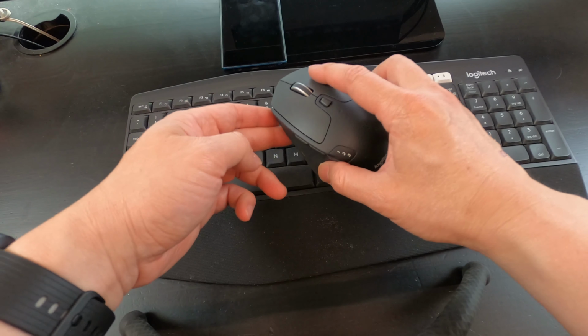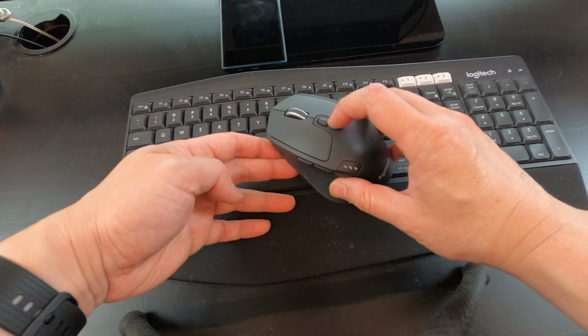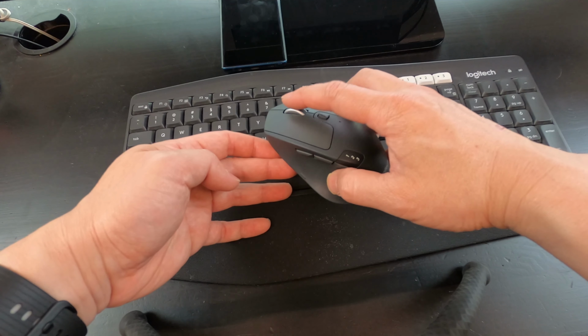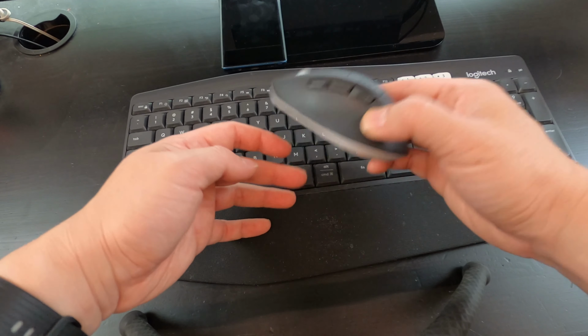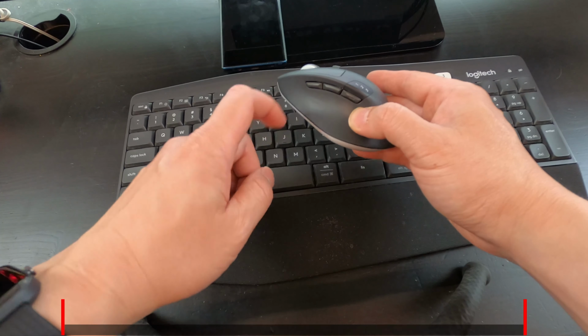You got the right click, left click. This button right here lets you not feel the click as well. Very nice. Right now it's super smooth. Right now you can hear the click, click, click, click. On the side you got the forward button as well as the backward button.